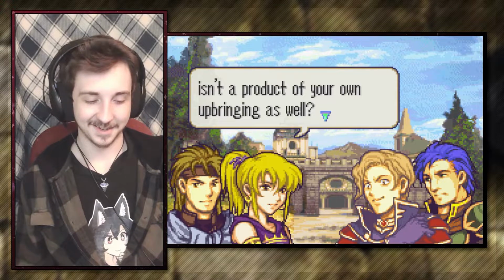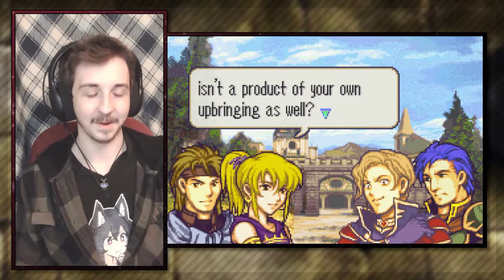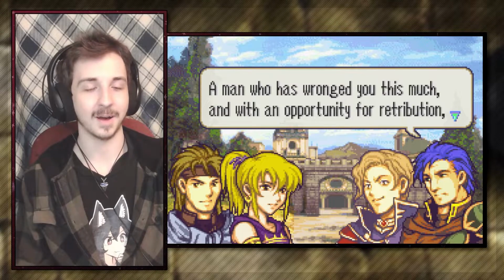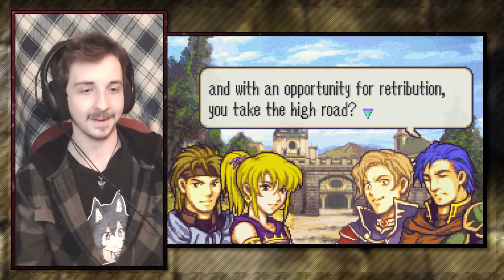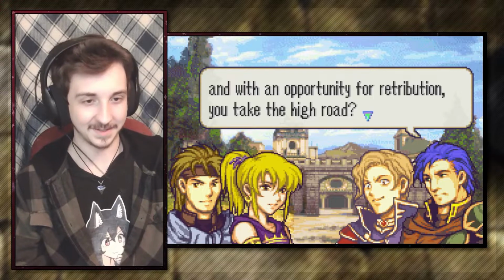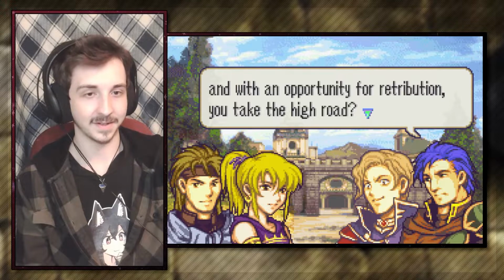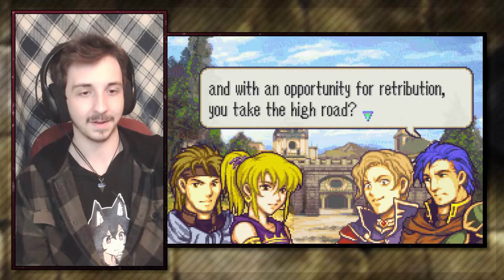Listen, I get it. I get it, Cordelia. I know. I understand. But we have to kill him. A man who has wronged you this much, and with an opportunity for retribution, you take the high road. And I'm not even considering, for example, that this is a game. In a serious sense, this guy is a general of an opposing army. We have him in captivity, and Luxon already wants us dead. We already are being hunted by the Luxon government.